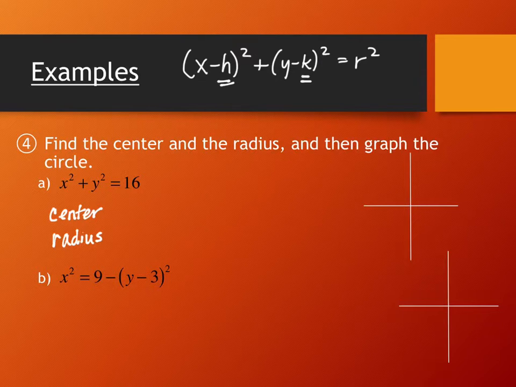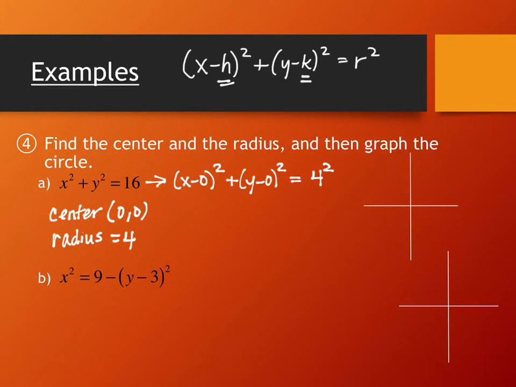So what you actually have happening here is you have x minus 0 squared and y minus 0 squared. That's what's going on. So my center here is actually the origin, which is always easier to draw, by the way. Love it when it's the origin. What's my radius? That is, what is being squared on the other side? It's 4. Okay, common mistake is to just go with 16. Don't forget, the 16 is not being squared. The 16 has already been squared and resulted in 16. So my radius is actually 4.